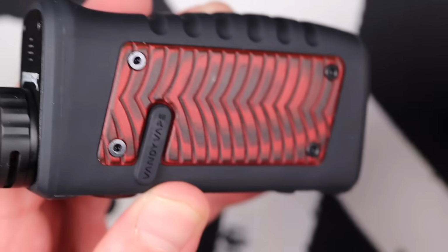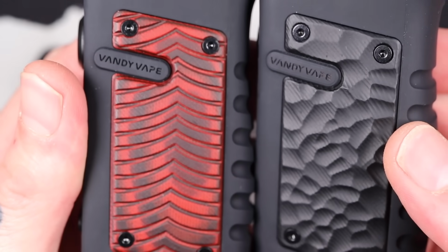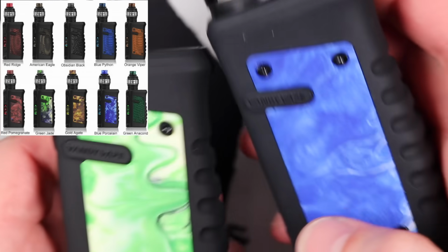And they've got some really nice patterns on the G10s. This is just a couple of them, but there's a bunch of others out there as well. Really, really like this. This chiseled black one looks awesome. Then you've got the blues and the greens in resin.